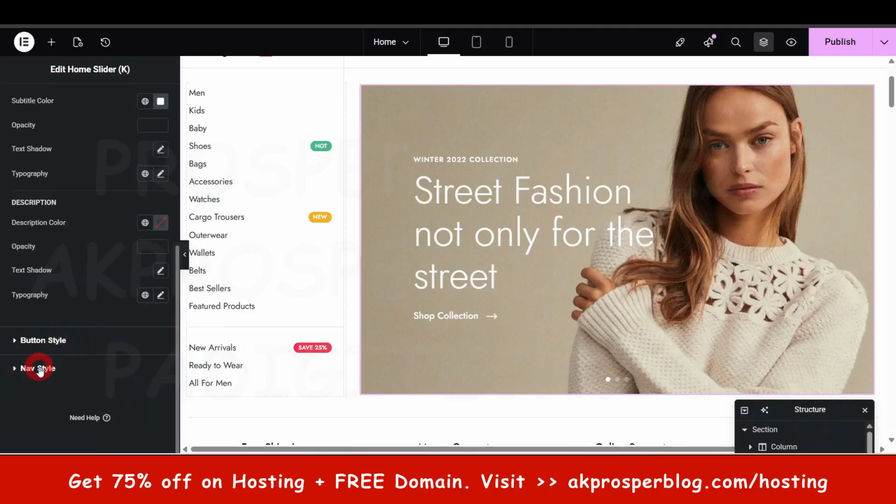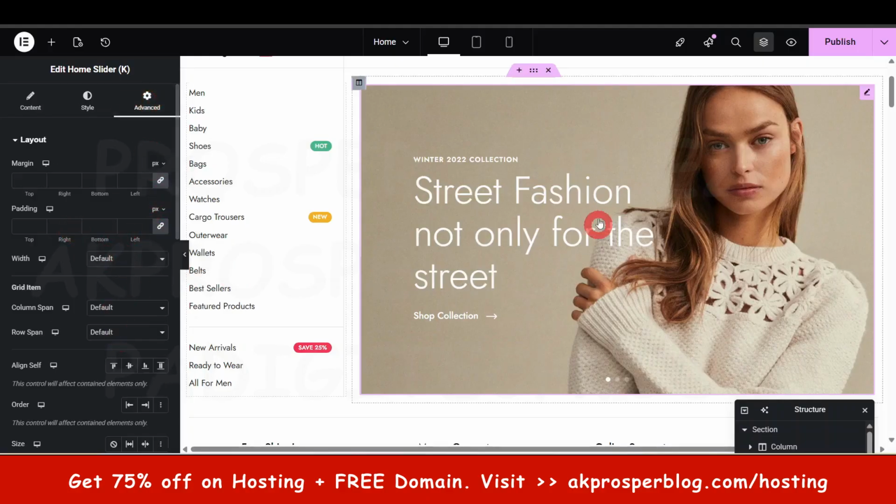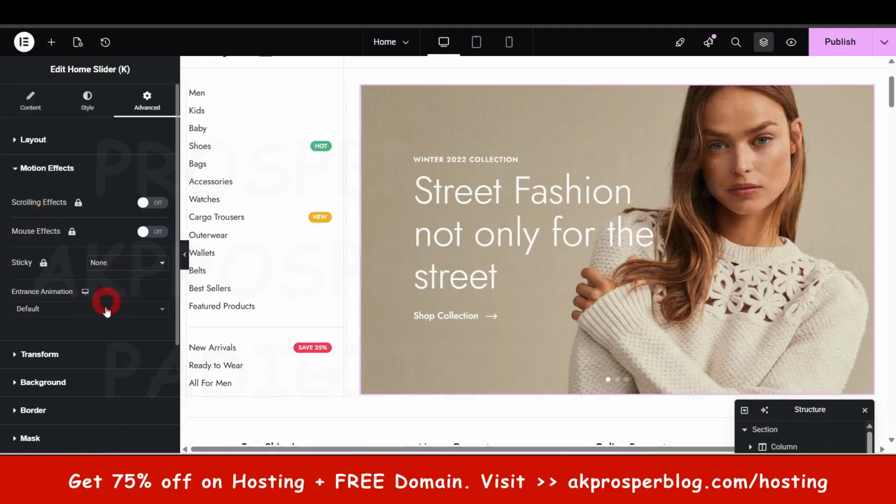So for button style, nav style, everything is here. Now under advanced, you might not really need to do much. Remember we are working with a template, all right? But this is where you can add margin or padding to anything that you are working on. I think I'll still come back to this using something else to explain. So for motion effects, if you want to add some motion effects, even though they didn't use it here, for example, if I click on fade in, you can see it will fade in.